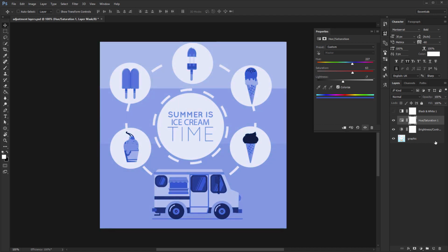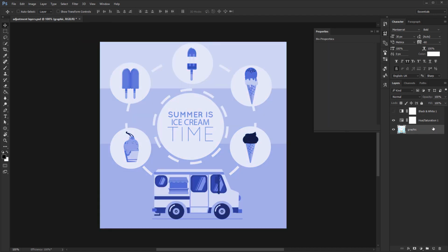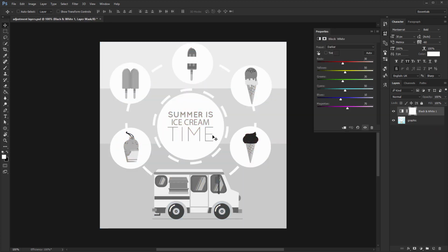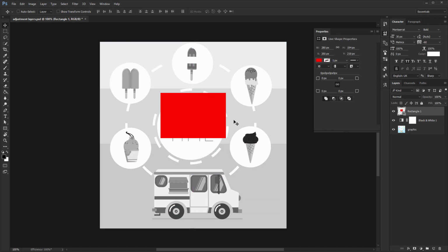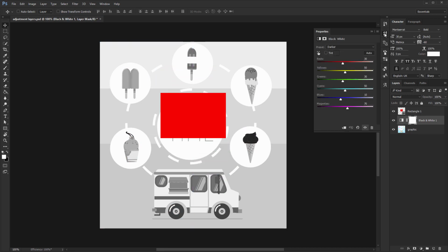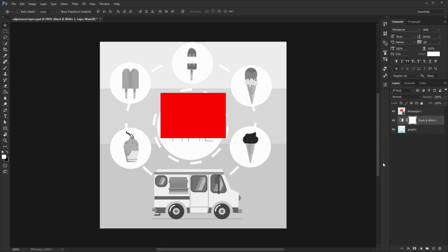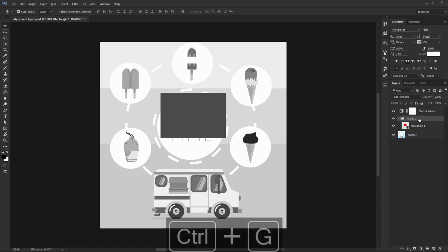Regarding all these adjustment layers, you have to know they affect everything underneath them in the Layers panel. Let me exemplify. I'll add a Black and White adjustment layer just above my graphic. It becomes black and white. Now I'll add a rectangle above it, and I'll make it red. See how this works? By placing the rectangle above the adjustment layer, we're no longer under its effect. If I swap places, you'll see it will now become desaturated. This happens even if we create a group for the graphic layer. As long as it's underneath the adjustment layer, it will be affected.